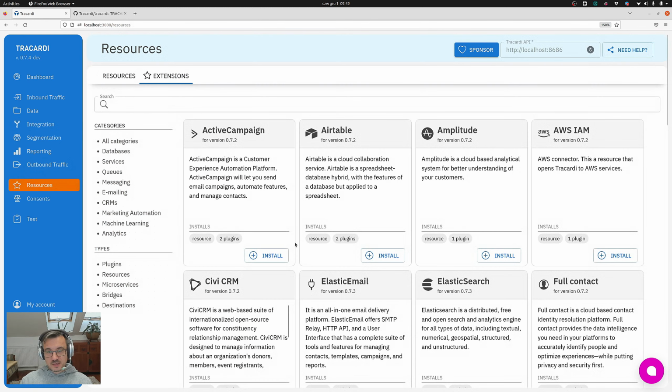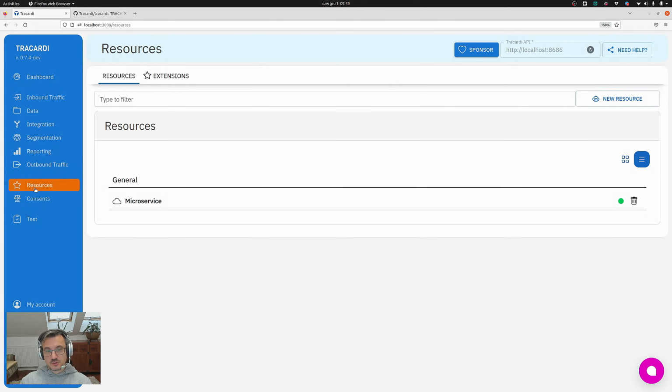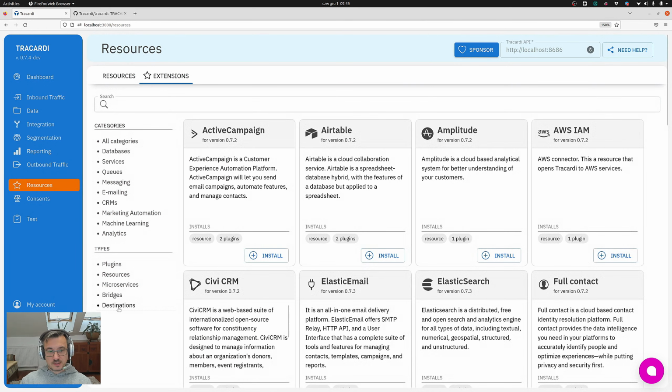We also have extension points that are inside here. This requires another extension of Tracardi, it is outbound traffic. Right here we don't have any extensions. We can install it through resources and look for destinations.